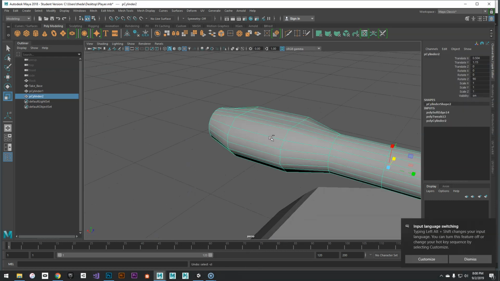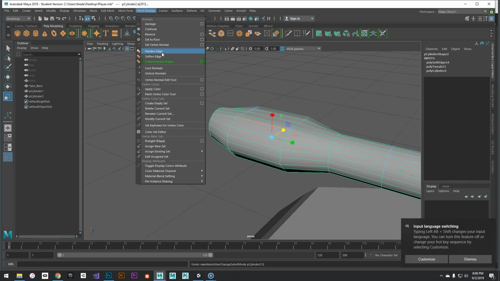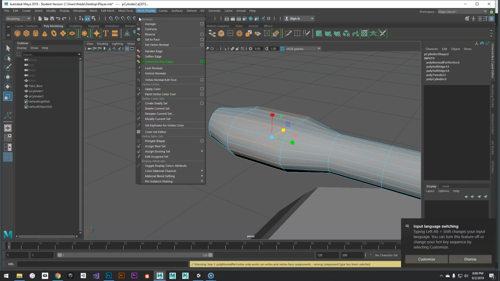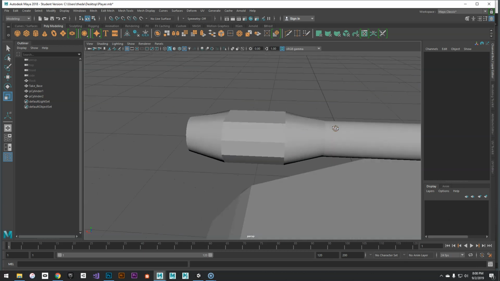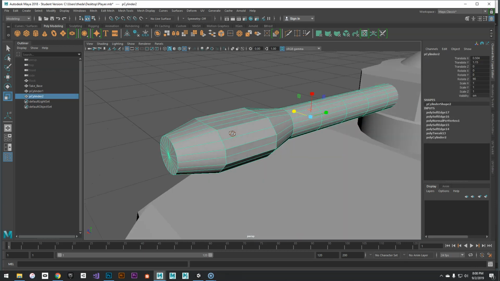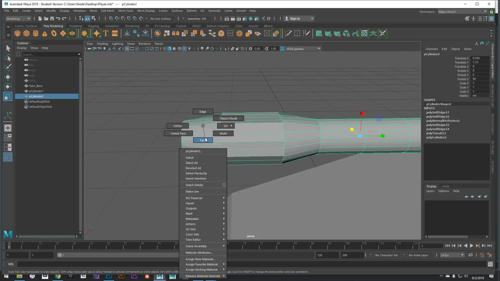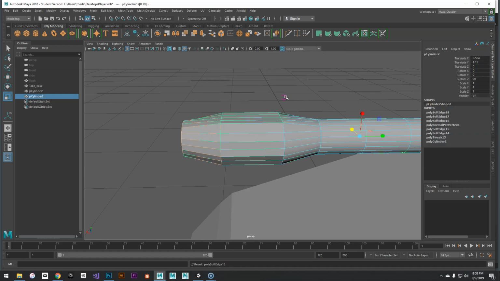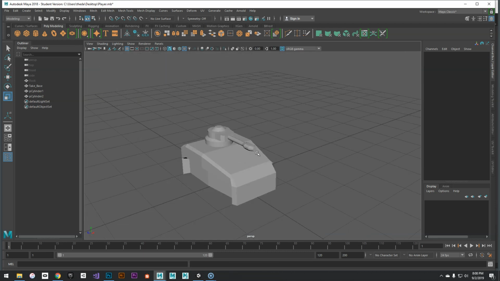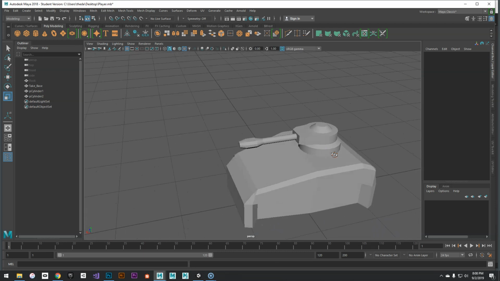Can't even see those. Did that even work? Sometimes if these aren't working, you can unlock your normals and there's all the other edges that need to be hardened, kinda. There we go. Yeah. That's okay, I guess. It was cooler in my head. Whoa. I guess that's gonna look okay from the top down.